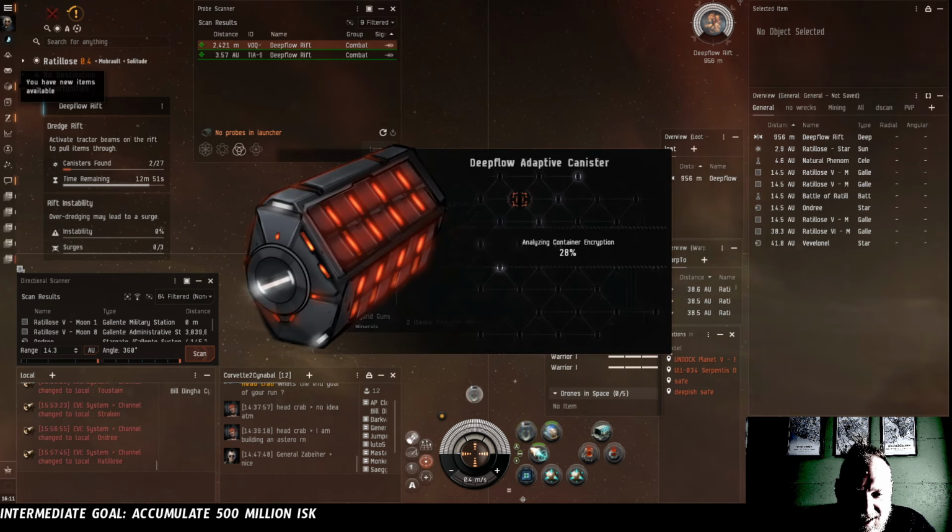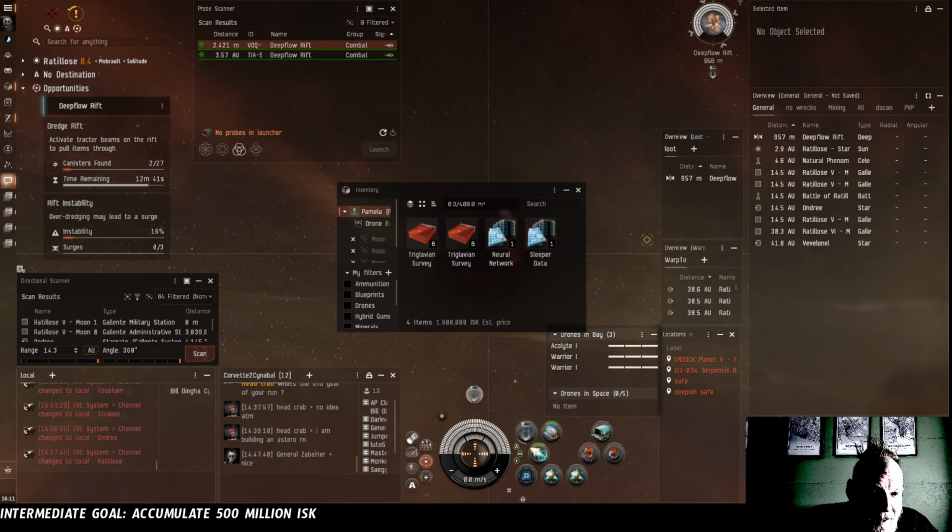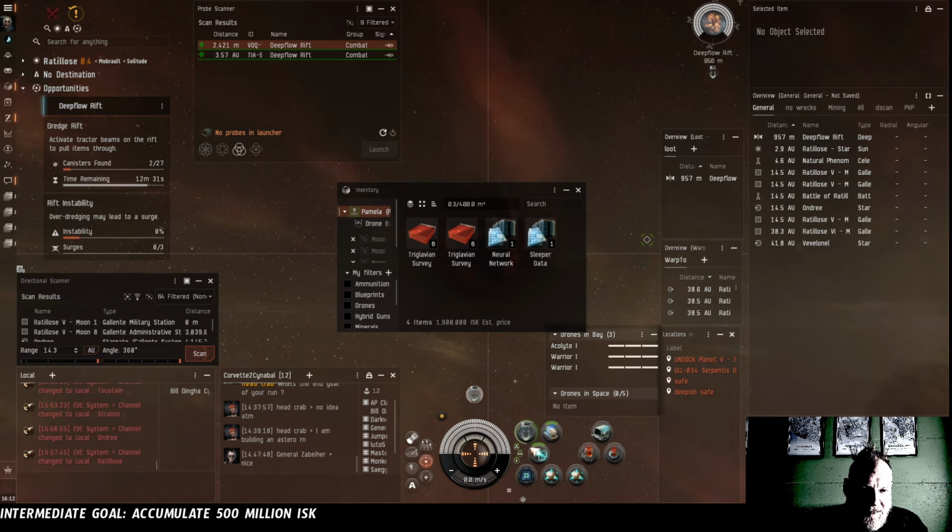Let's see if the 1 million holds. Red loot, blue loot. 1.1 million that time. I suppose this isn't terrible. This isn't terrible once you're actually in the site, even with one tractor beam. We've been in here 2.5 minutes and we've made 2 million ISK. That's not bad at all.